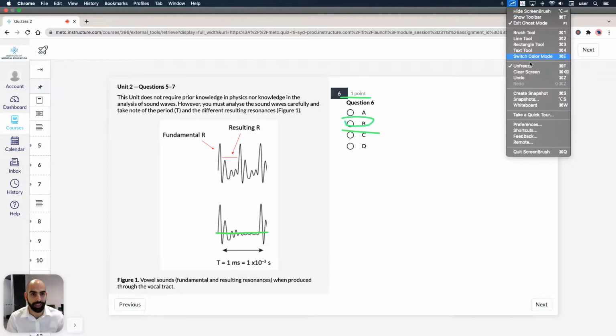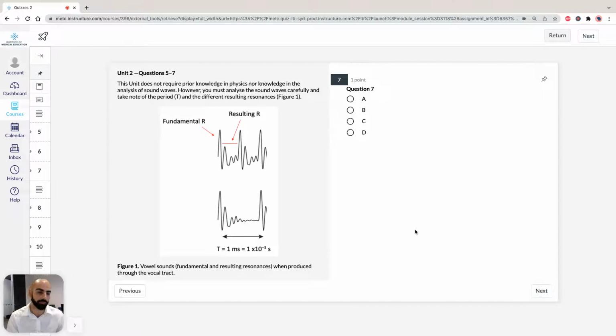So question 7, the last question here, kind of goes on from question 6. He asks, a longer vocal tract length and a faster glottal pulse rate results in a period. So let's just take a look. Remember, we split the graphs into two halves. Let's take a look at the left-hand side with the glottal pulse rate. So we can say this is the fast and this is the slow glottal pulse rate. We see that the period, T, is much smaller or shorter here than the period here.